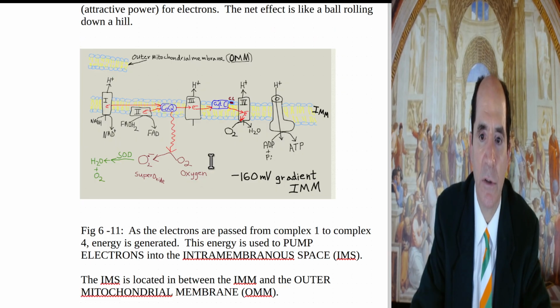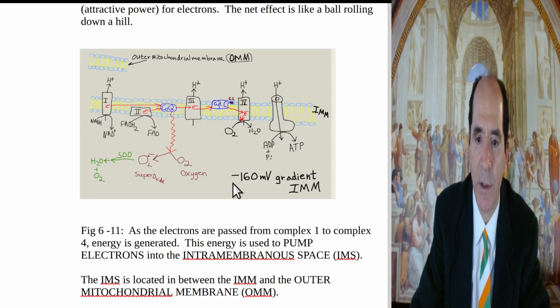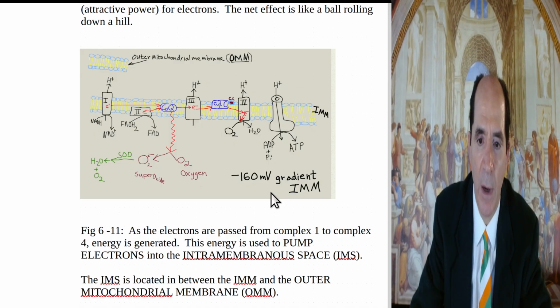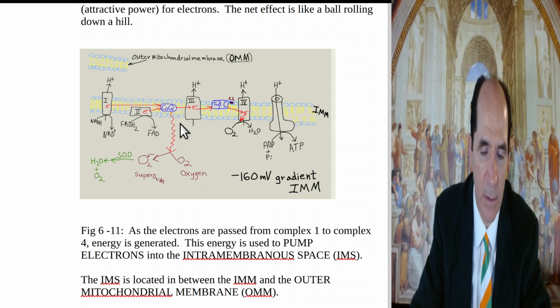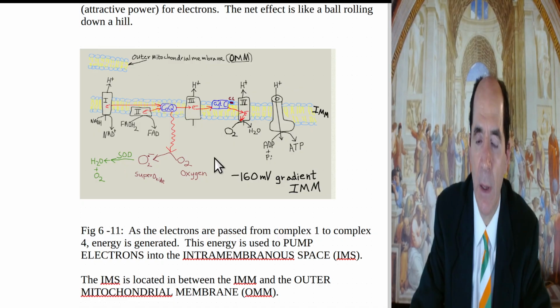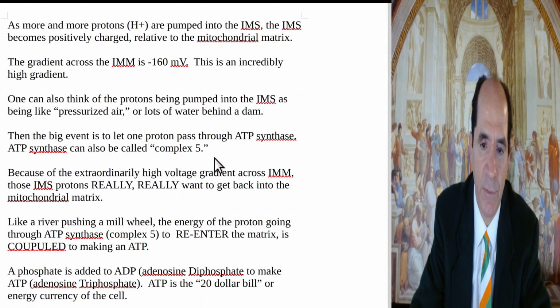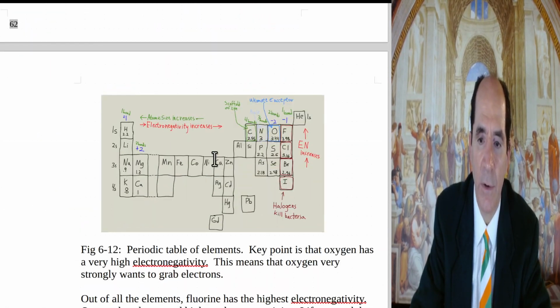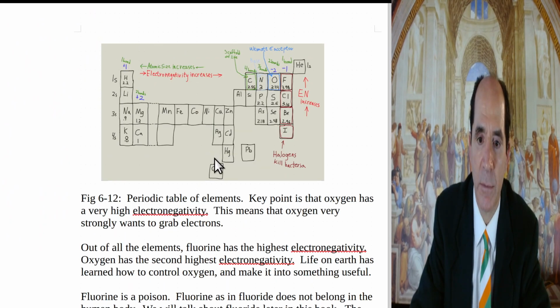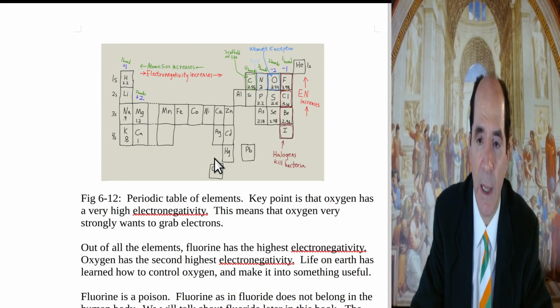This is just another slide showing pretty much the same thing, but I've got the gradient written in there, negative 160 millivolts, for this little nuclear power plant that splits the atom and then generates electricity. It's quite amazing. If you got the smartest chemists, physicists, and all of them on Earth, they couldn't make this. Only God could make this. The more you learn about this stuff, the more you believe in God. It's beyond amazing. It's so incredible, and it's also very beautiful and elegant.